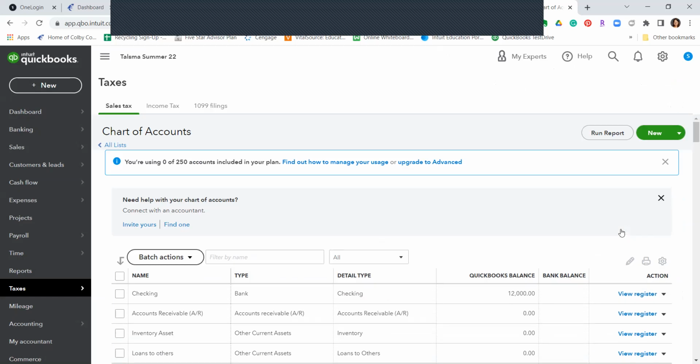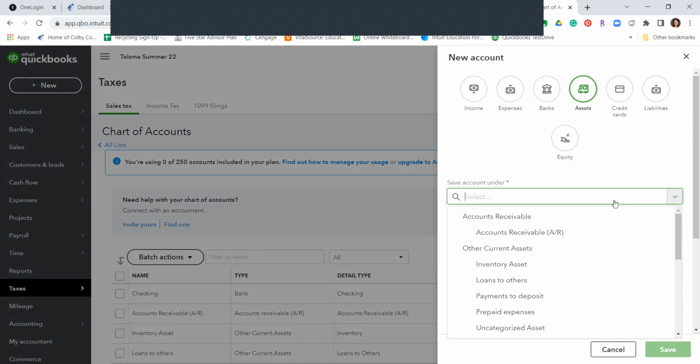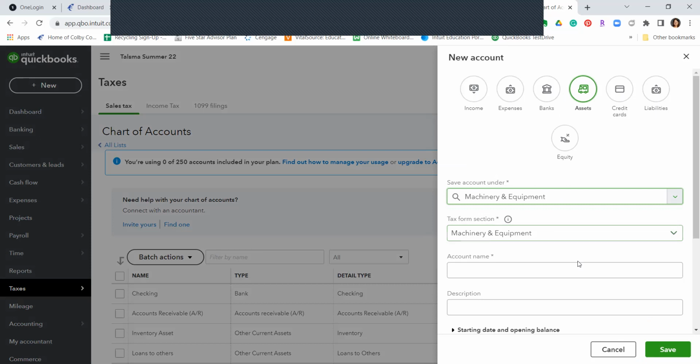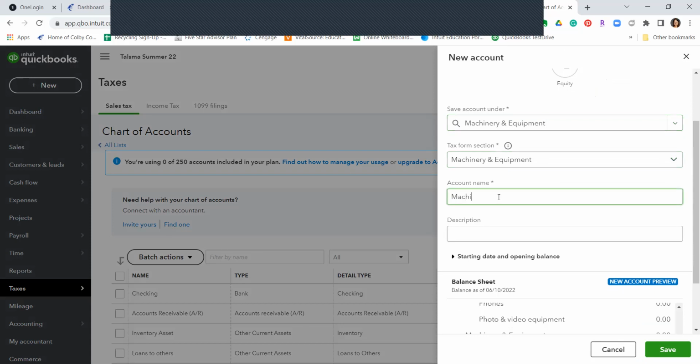All right, so it's there. So I'm going to come up and create new. This is an asset. And like I said, I'm going to put these other accounts under that first one. So I'm going to go Machinery and Equipment, and that's going to be my first selection here. Okay, so then the account name, Machinery and Equipment, but this is just the original cost. So when it comes to fixed assets, you're always going to record the asset at the cost you purchased it at. And then we're going to record the accumulated depreciation in a separate account. This account, though, will always remain the same, and we will not change it until we sell that asset.